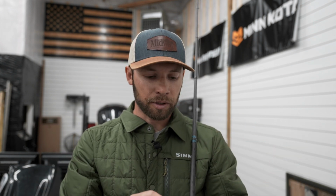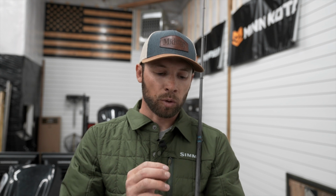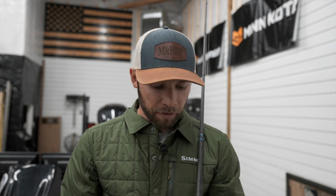So when you're cranking those shallow rocks, especially a bait that's meant to dive a little deeper, your hooks stay sharp longer, which is a super big key in the spring when those fish are sometimes nipping at the bait or just really not getting it very well. So big key on that, cranking everything on 12-pound Seaguar Tatsu.